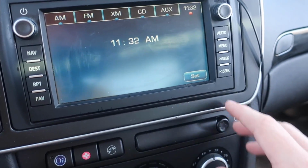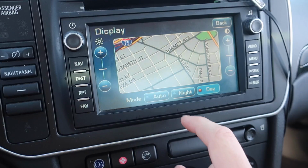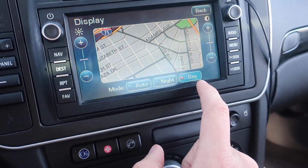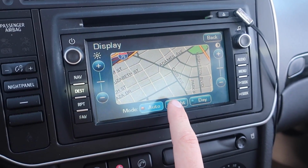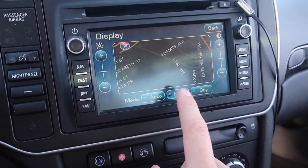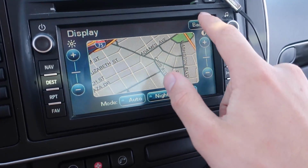And then your time, where you can of course set it. So if you go over to menu, this is where you can change your brightness. I usually like to have it on night mode just because I think it looks better, especially at night. I've tried using the auto and it doesn't work. It'll just keep it on day all the time, which is annoying, but at night, it's really annoying to have the day thing. It's just like first world problems, right?